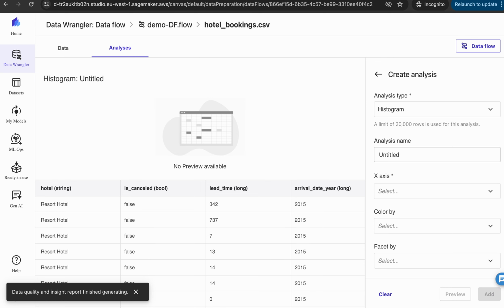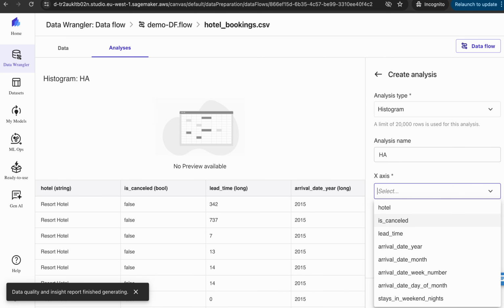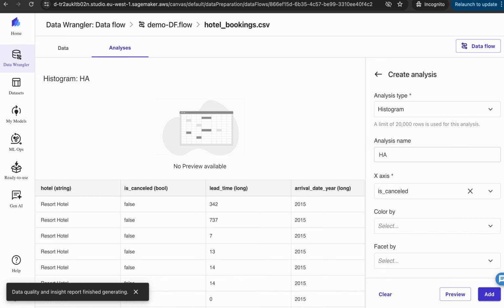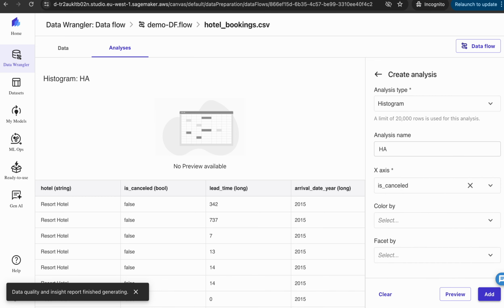So you can run an analysis type of what? Histogram. The analysis name, you can call it histogram analysis, HA, and the x-axis you will want to see is, let's say, is cancelled. Then that's all. Click on preview.